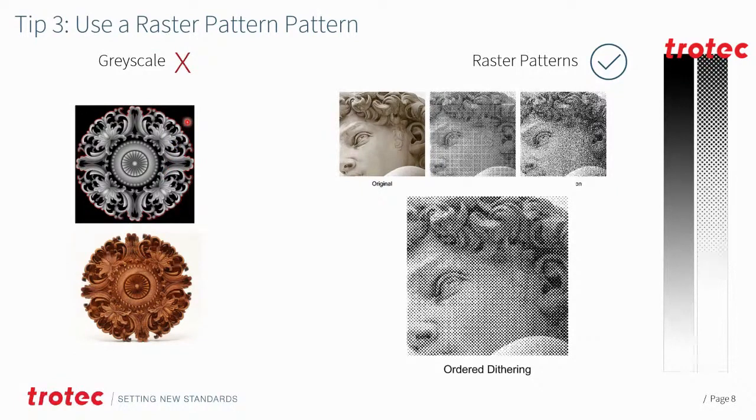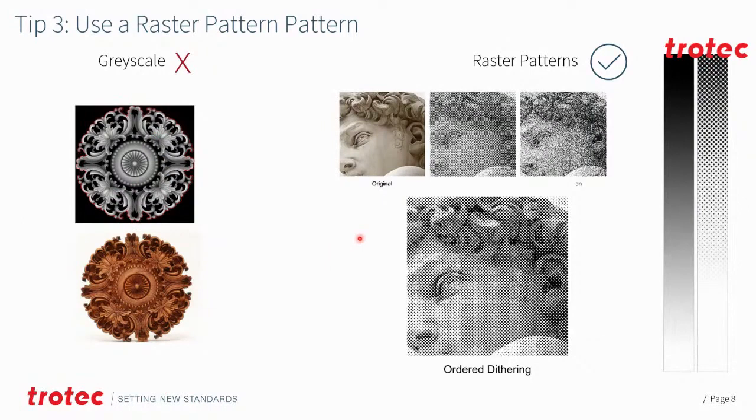So where the graphic is black, it will have the most power, and where it's grey and lighter, it will have less power. Now, the big problem with this is that we're then going to end up with too much power, which again is going to result in less quality, and then we're going to have very low power areas where we won't get any contrast at all. So this isn't the method for working with photos.